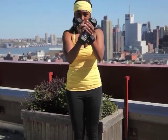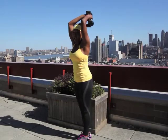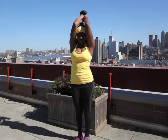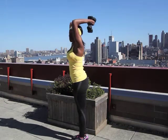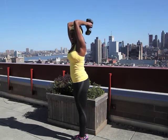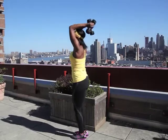Now put both weights together. You can even cross them if you like and bring them up and behind your head. These are tricep extensions, our last tricep exercise. So you're going to keep your elbows close to your face, and then you're going to bring the weights down right behind your head and then extend them up. All right? This is also working the triceps. So we're going to do 16. Here we go.